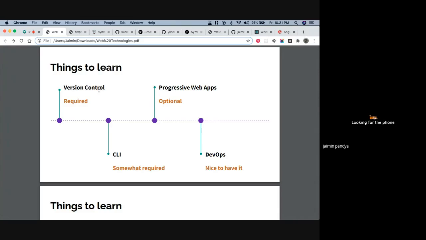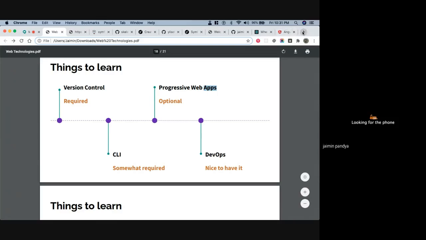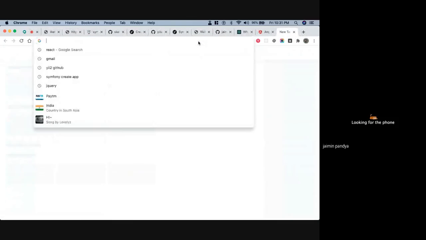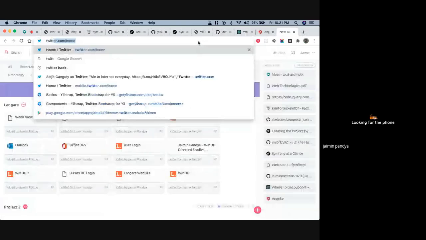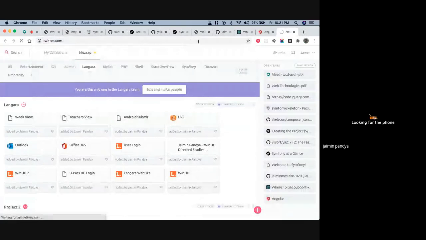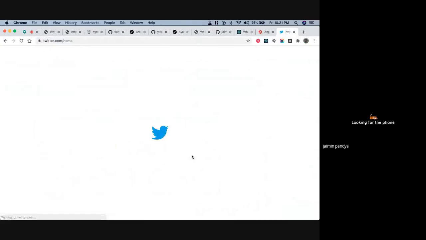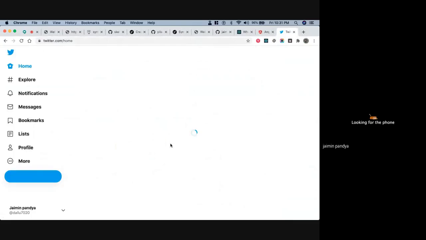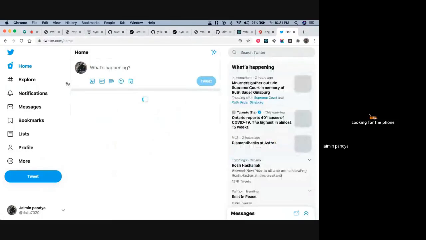Then, like version control, there is another thing called progressive web apps. Progressive web apps are another concept, like the new Facebook and new Twitter app, if one has seen the new Twitter app. They are progressive web apps. They are built in a way that gives you a mobile experience.